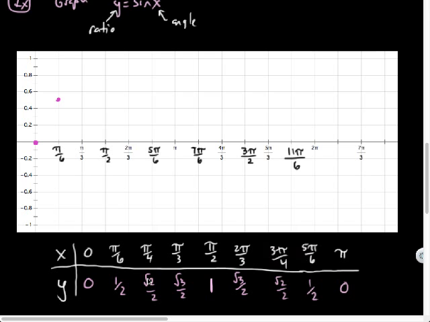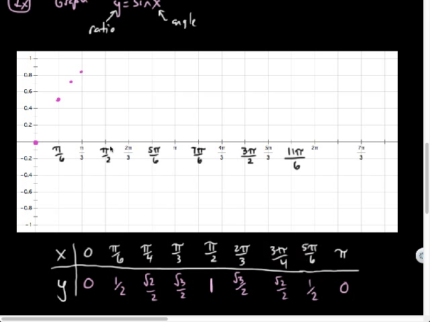The square root of 2 is 1.414, roughly. Dividing that by 2, I get 0.707, I think. So this right here is going to be around 0.7-ish. I'm trying to remember. Square root of 3 over 2. Square root of 3 is 1.73-ish. Dividing that by 2, I believe I get 0.866, something like that. So between 0.8 and 0.9 is 0.866.